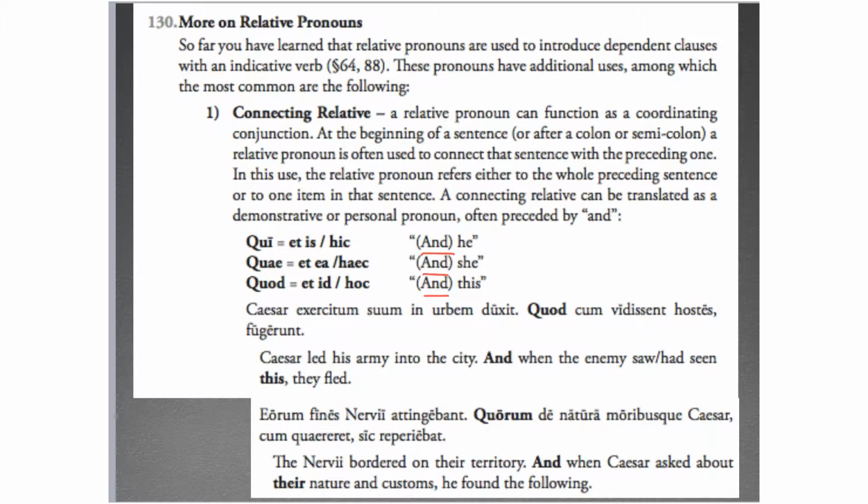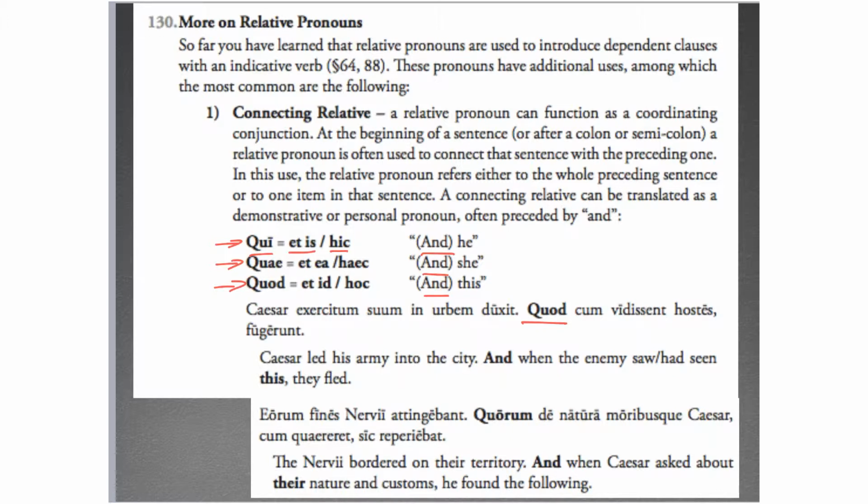What the connective relative does is make a closer connection between the next sentence and the previous one. So you can see here in the example that quod, the connective relative, is the first word in the sentence, and technically with the way a relative pronoun works, that should be difficult, if not impossible, to pull off. But the idea is that it refers to something in the previous sentence and just creates a little bit of a closer connection. Up here with these equations, you can see what the pronoun represents. So qui, this is of course the masculine, represents either a conjunction and a soft demonstrative, or one of the stronger demonstratives.